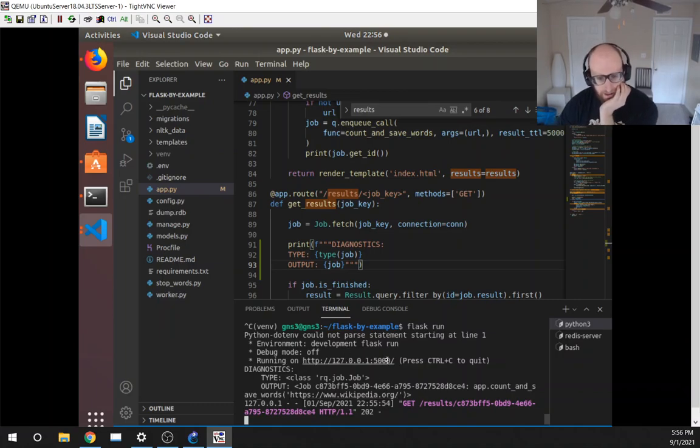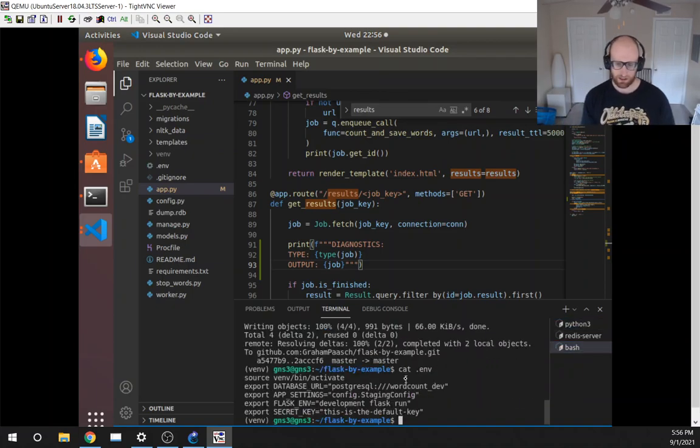Okay, so it's a class. So you can get the attributes of a class. You can definitely do a help to get attributes on a class, I think. Let's experiment with a class here.